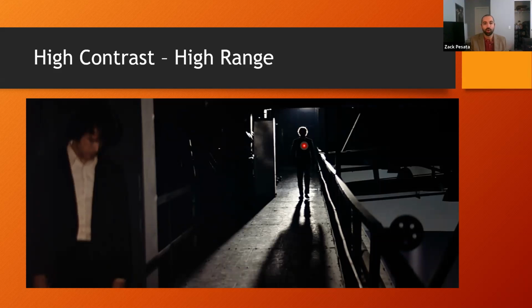And then if we keep going, we can see there's a huge range between the shadows and the highlights, the darkest parts of the image and the brightest. There's a high tonal contrast. So if this is 0, we have like 80 to 100 on the floor. Look how bright the light is on the floor. His hair light behind him, a little bit back here. So we're seeing a high level of brightness of highlights in comparison to the deepest of shadows.